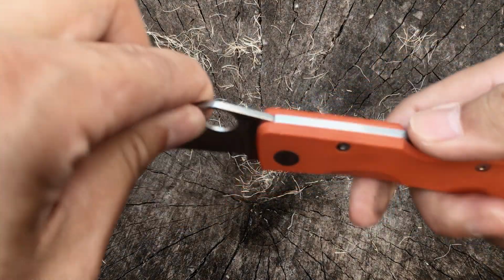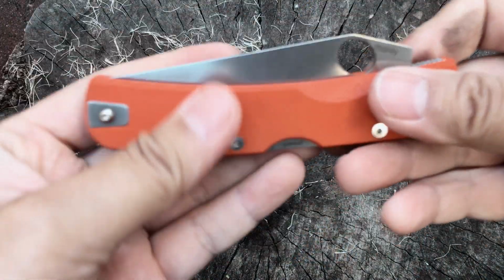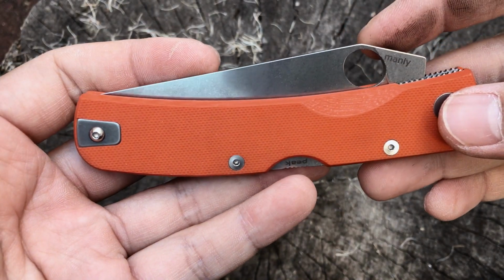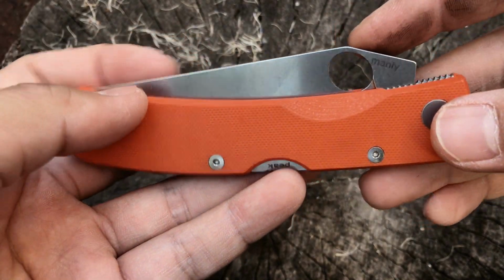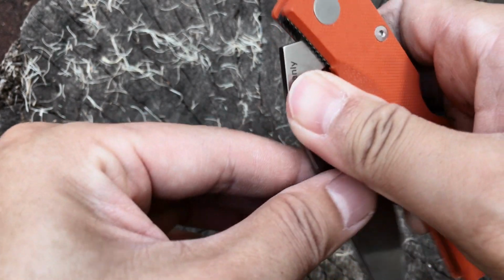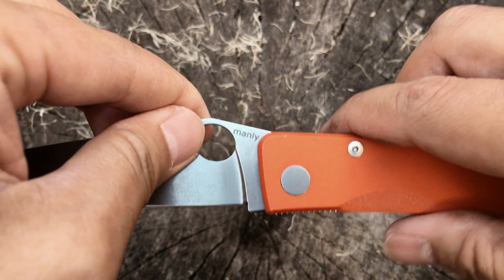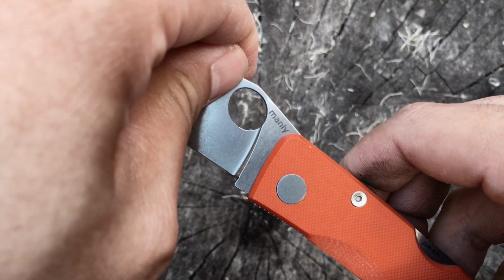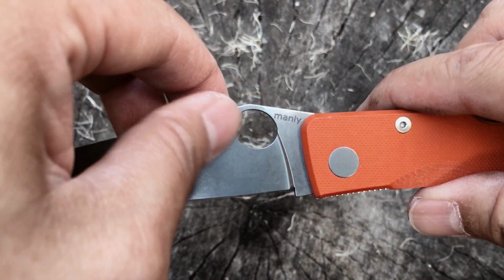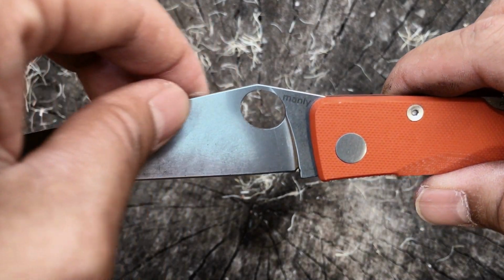Okay, now we're going to talk about my favorite thing about knives. It's the different attributes, like the different grinds and attributes on the actual blade itself. So the deployment will be this thumb hole here. It's kind of, I guess the word would be oblong or oval in shape. It's not quite a round circle.